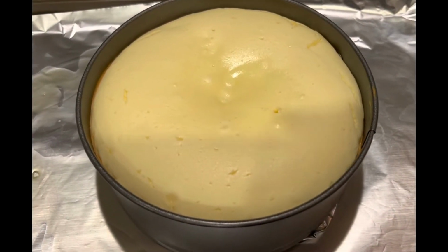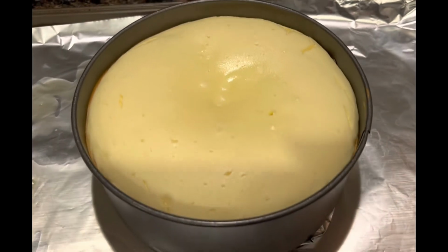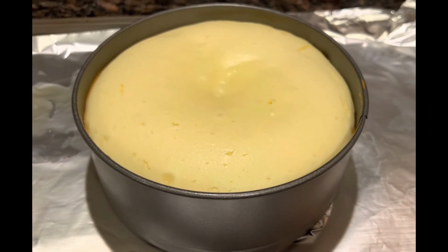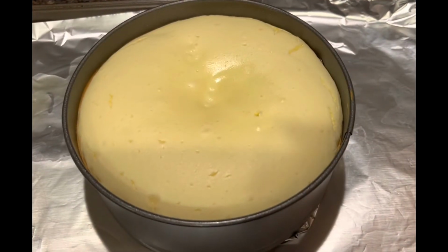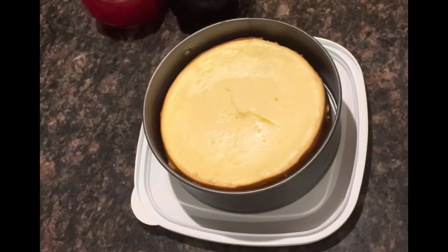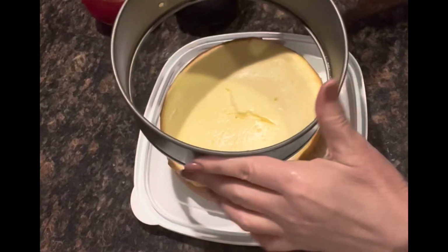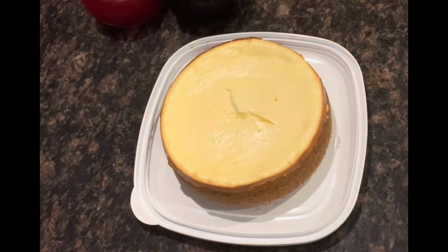Let's put the cheesecake in a baking tray and we will bake it for 55 minutes at 325 degrees Fahrenheit. Let's cool down the cheesecake for about 15 minutes before removing the ring of the springform pan.